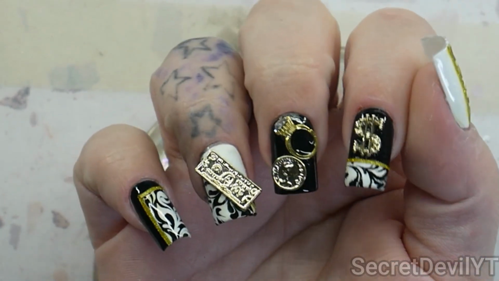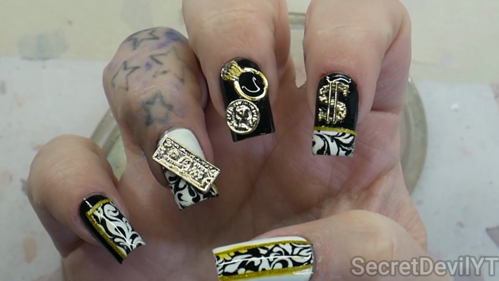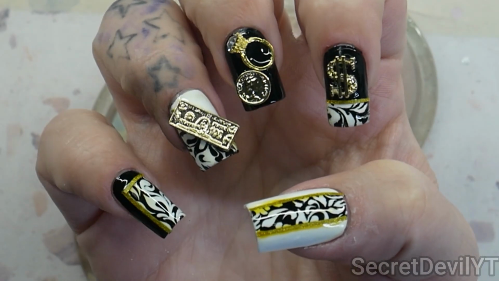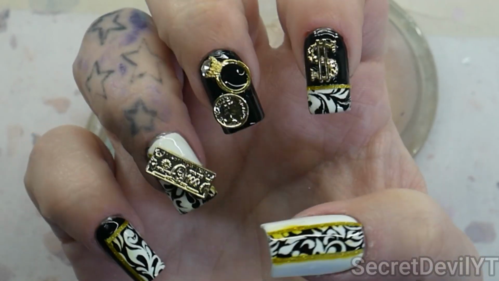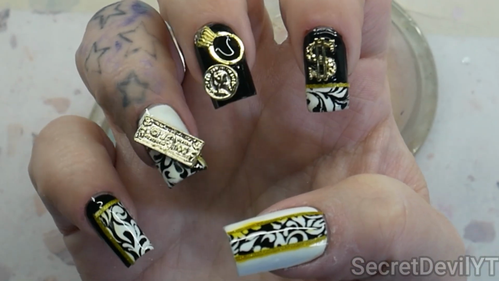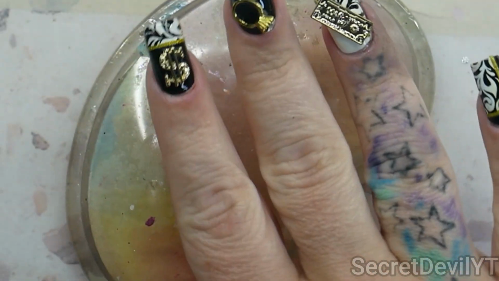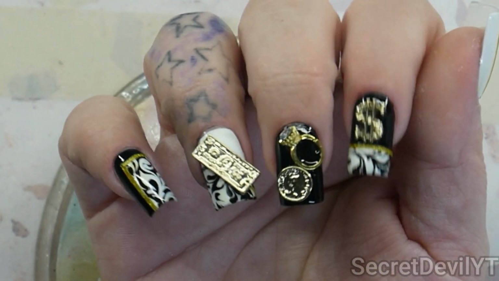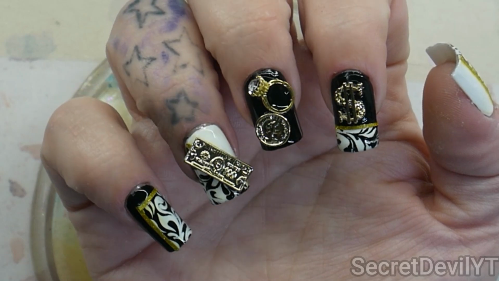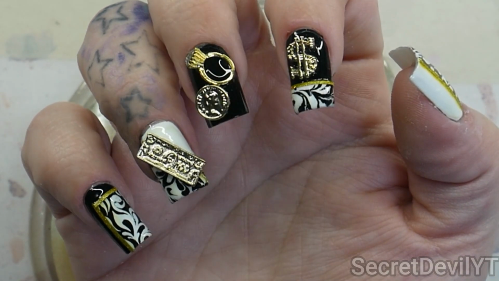What do you think? I don't know if this counts as gangster. I'm not the gangsterest nail person, and also my paisley substitute looks completely different. Looks like some other flower. So without these charms, it's a whole different vibe. But I think it's okay. I think it has come out fairly decent, especially considering what we had to work with.